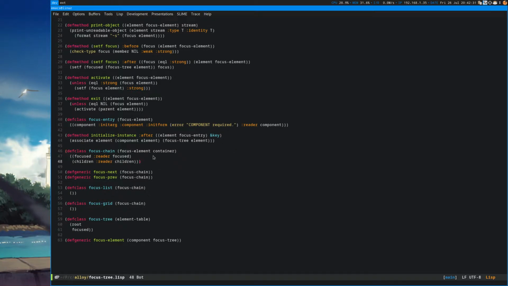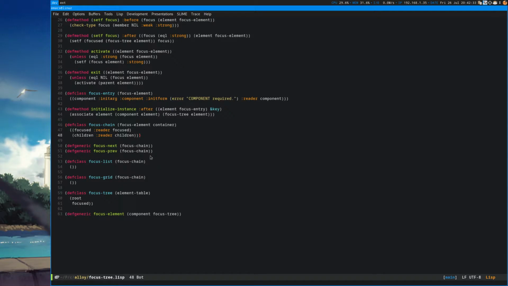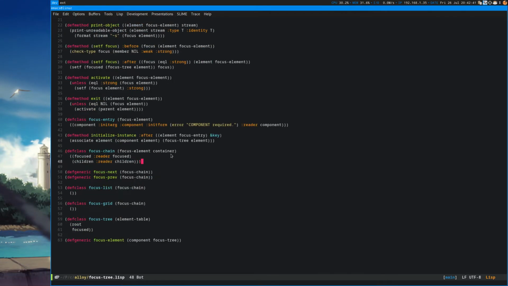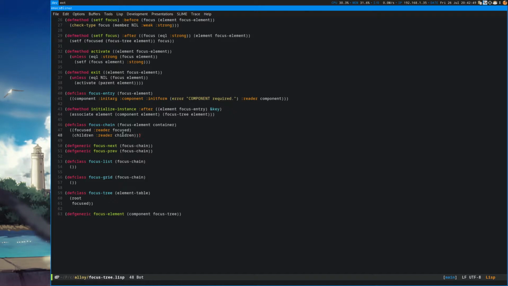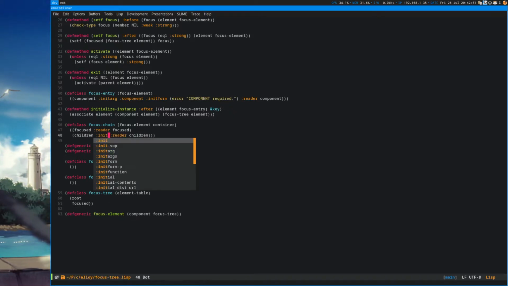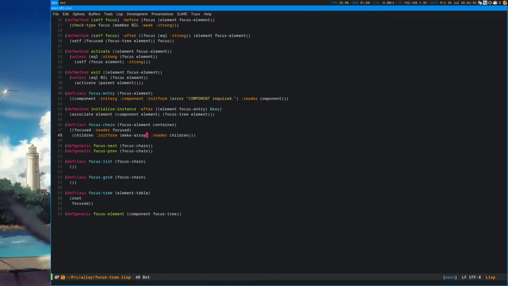One thing that I definitely need to think about for the future is the question of how, this is a data structure question, of how to efficiently add and remove elements once things are updated. But for now, I'm not going to worry about it too much. We're just going to use vectors for now.